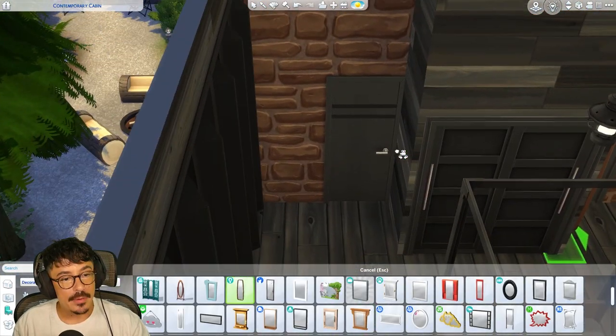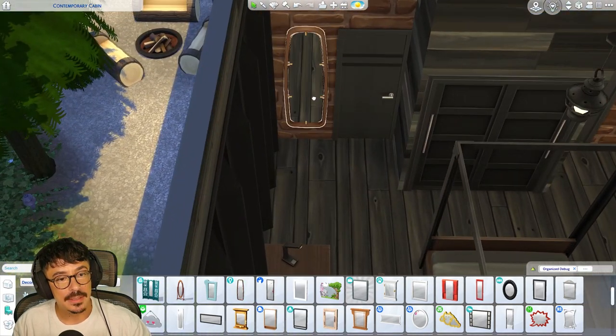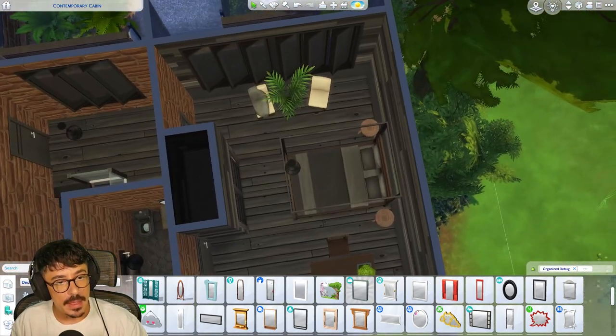Where am I going to be putting that mirror? Probably be better by the bathroom entrance there, wouldn't it? So we'll pop a full length mirror there. And we're going to get another commissioned art piece on top of there as well.